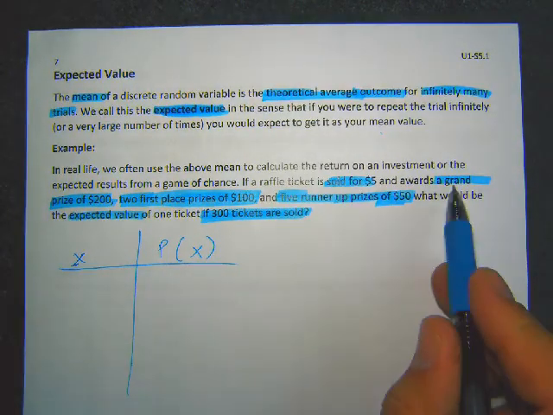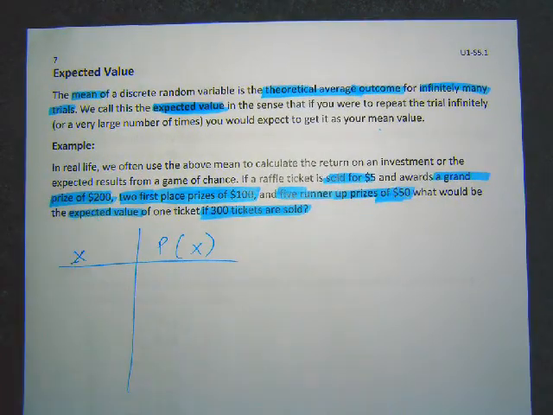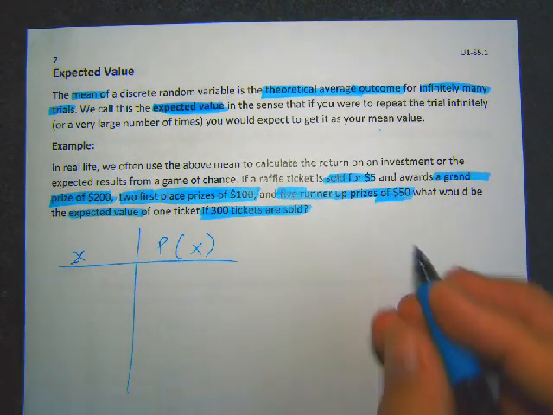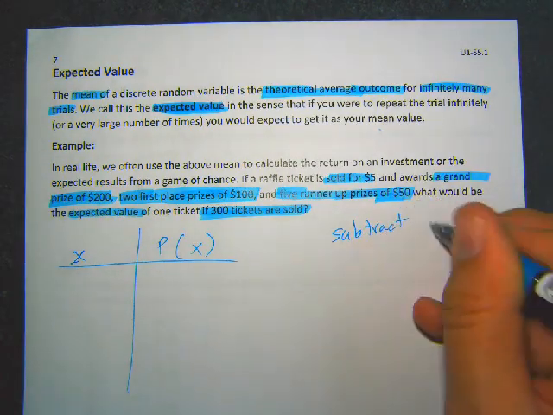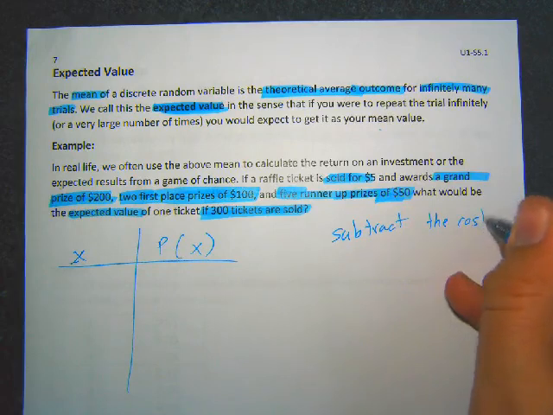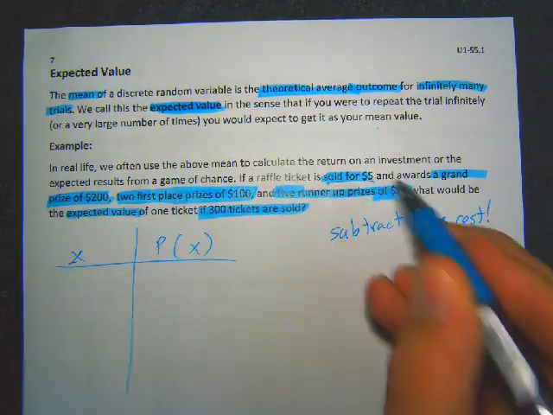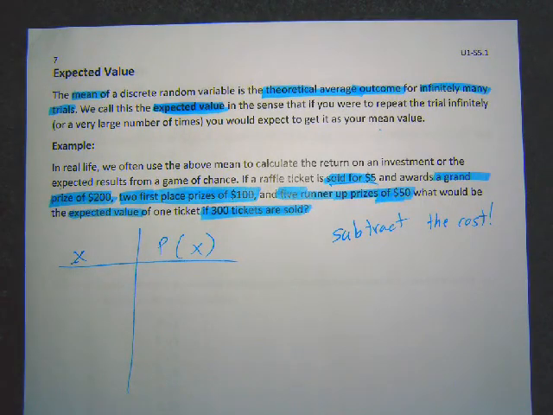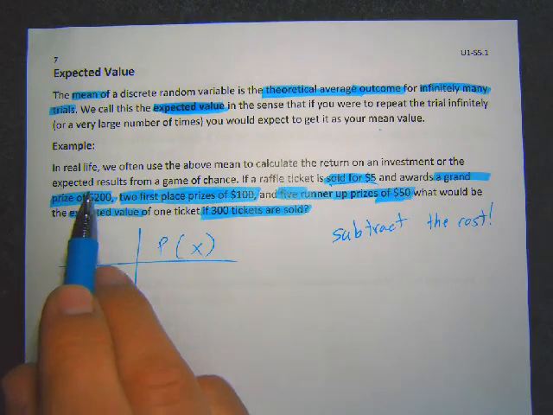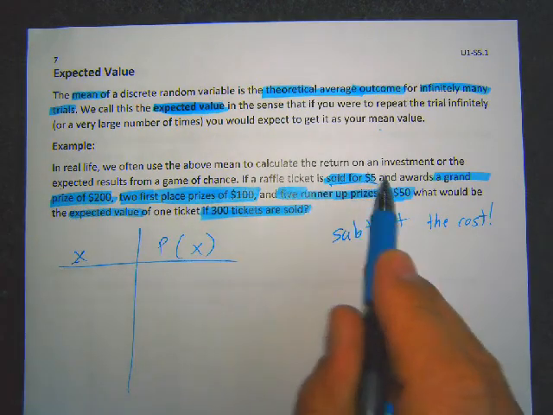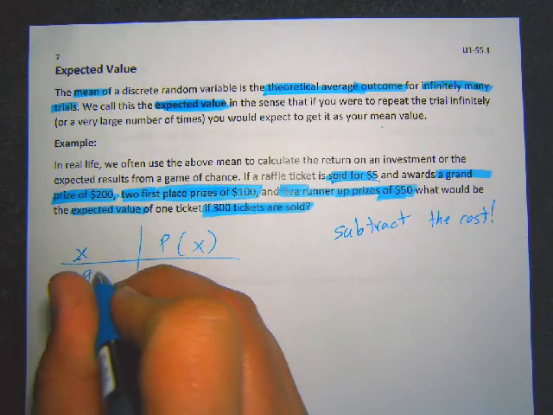Well, if I'm really lucky, I win the grand prize, right? So if I win the grand prize, I make $200. But you gotta be careful. You have to subtract the cost. Because if you're gonna play this game, you don't get the tickets for free. You have to pay $5 for the tickets. So you play the game, you get $200 if you win, but you only actually end up with $195 because you spent $5 on the ticket. So your value for the winning prize, the grand prize, is actually $195.